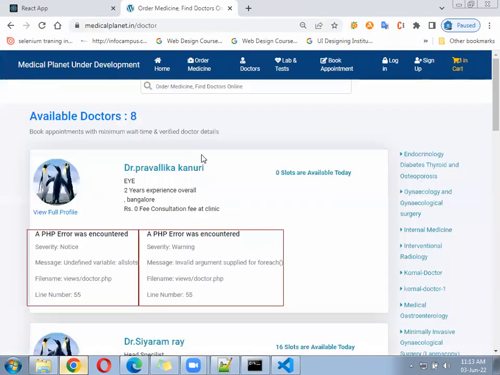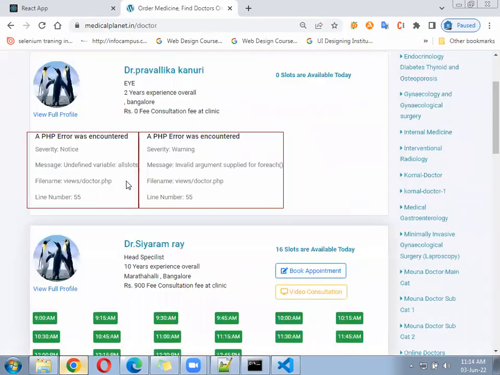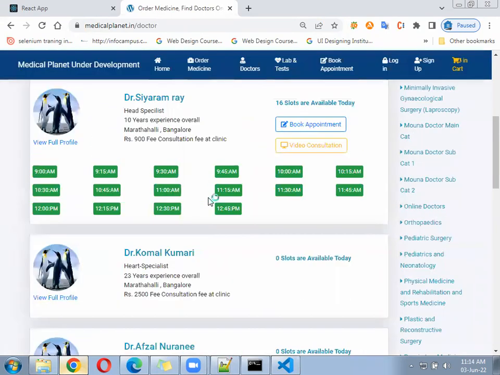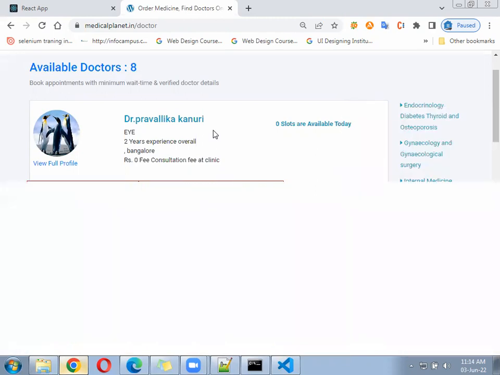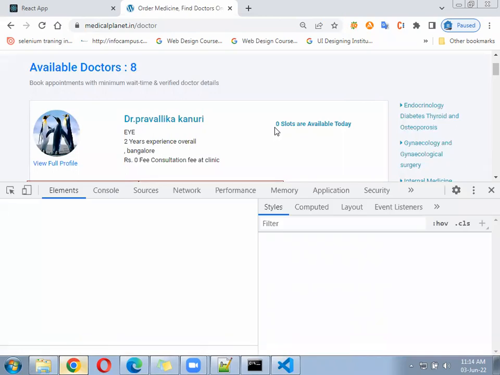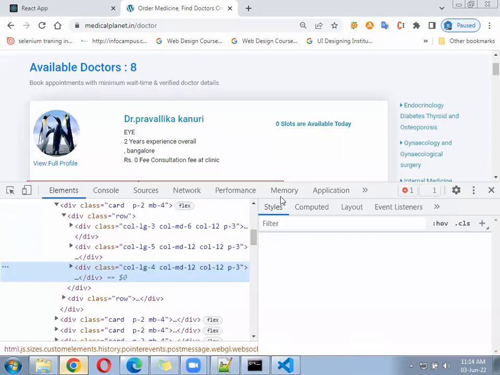It is under testing Ajax now. Okay. Suppose I went here. Let me right-click and inspect element.